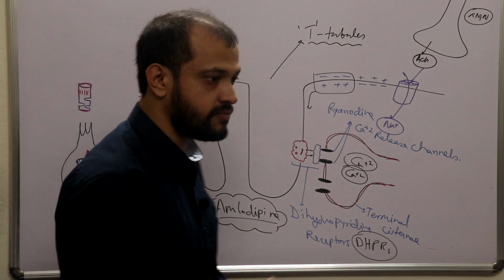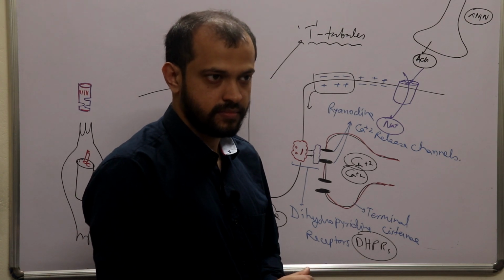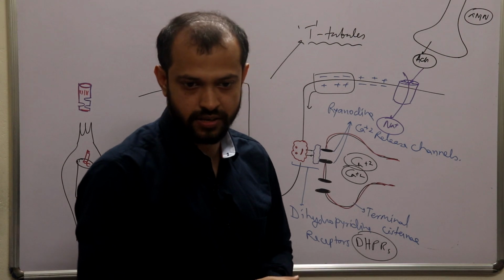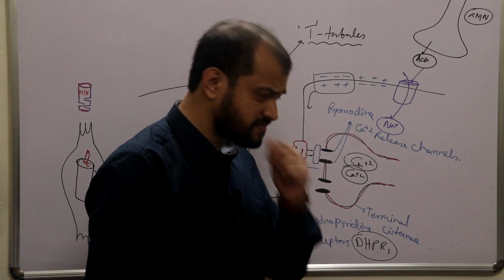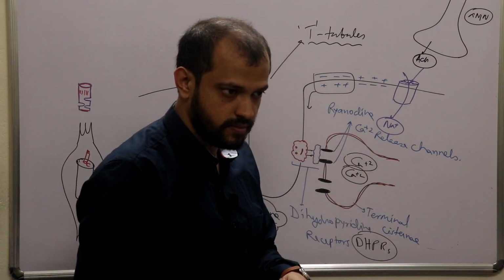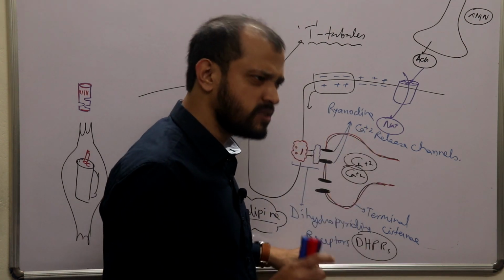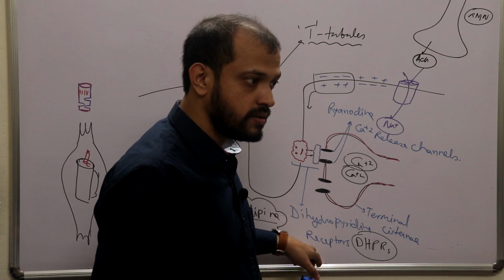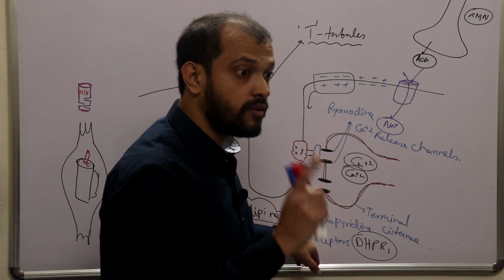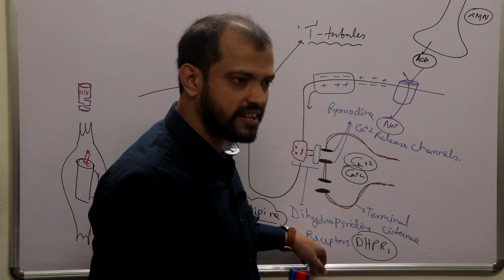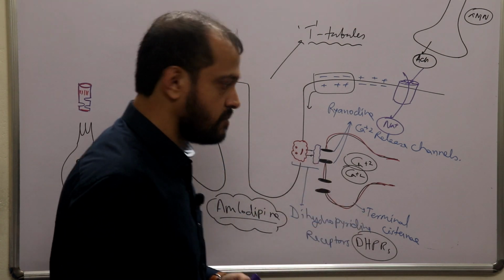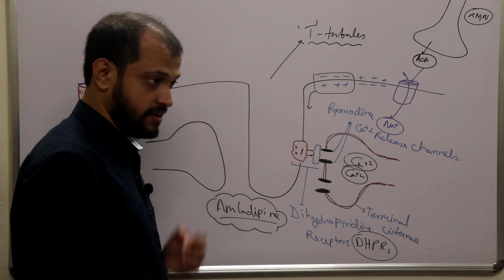Amlodipine actually reduces the force of contraction in heart. That means it reduces the contractility of heart, which is one of the major determinants of cardiac output. That means it reduces cardiac output to some extent in those patients who cannot take care of their contractility on their own, because contractility depends on many factors, and if you cannot control those factors, then probably you are going to have a heart attack.